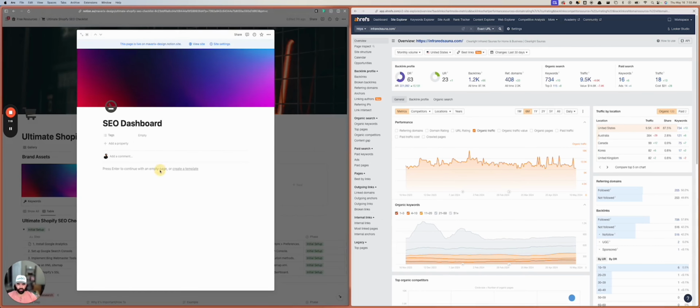SEO dashboard. This is something that we want to, just a quick glance. And so there's different ways that you can go about this. You can do your current standing, you can break it up into different months, but a quick snapshot we'd like to do are Ahrefs, Google Analytics, Google Search Console, and that gives us a pretty good snapshot of what our current standing is.